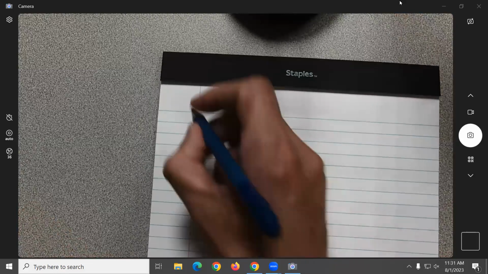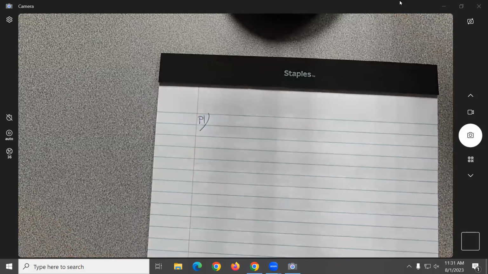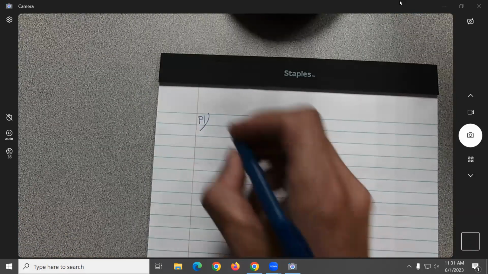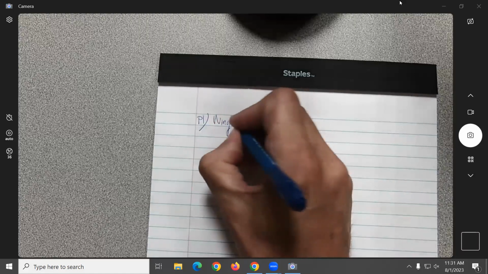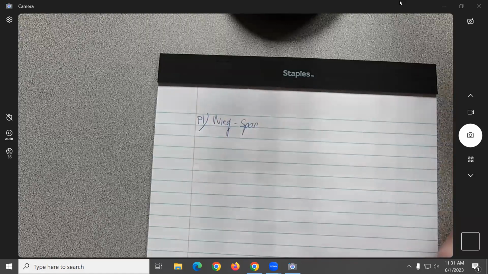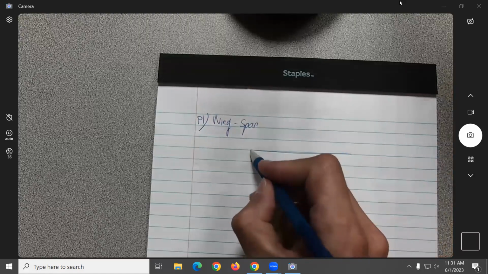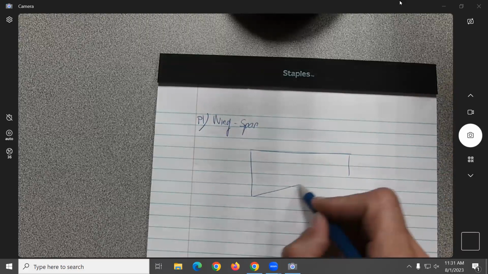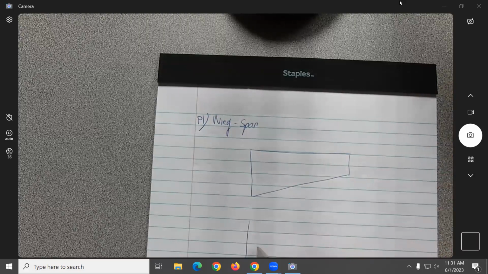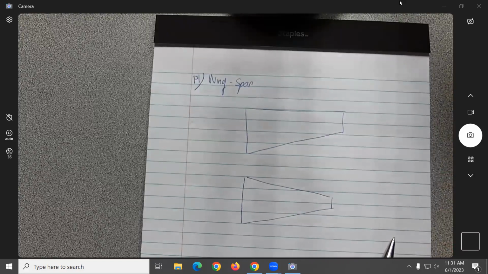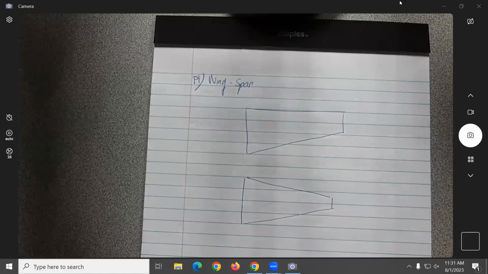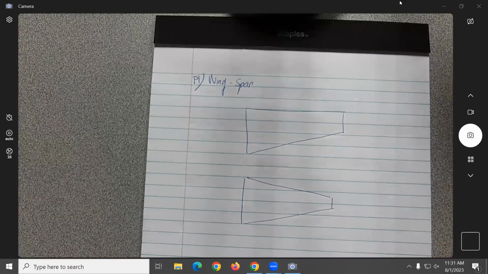So I think we decided that we're going to have two problems, no? One problem would probably be some type of wing spar. I don't remember which problem we did in class, but I think wing spars generally have this geometry, or they might even be symmetric. So these types of geometries, no? I don't know, a wing spar can be this geometry, but I think I can maybe complicate it a little bit more.